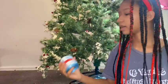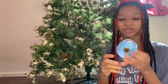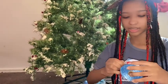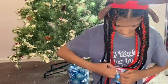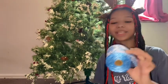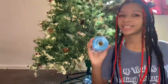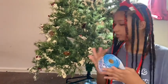Alright, so this one, I think, is garland, like the things you put on the tree. This one's blue. Let me take this thing off so you guys can see it better. It's kind of blue garland, all white, and the snowflakes are blue sparkly. It looks really pretty, and it comes with a lot. We also have another one right here just in case, guys.